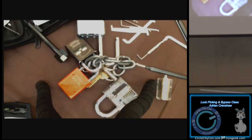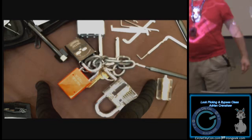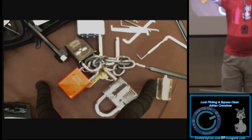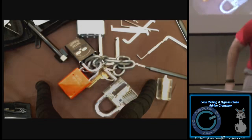Does this model have spool pins or something like that in it? Other than that, if I'm at a hardware store, I look for padlocks that have ball bearings, because you can't shim those. And I look for key cuts that are very random and different. And I'll give an example of those kinds of key cuts in a bit.